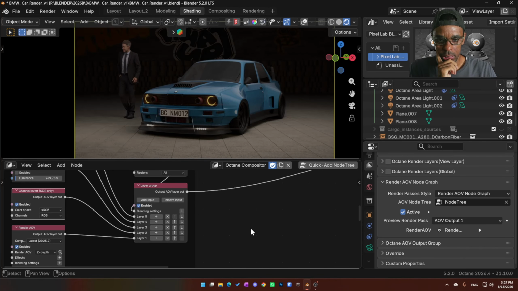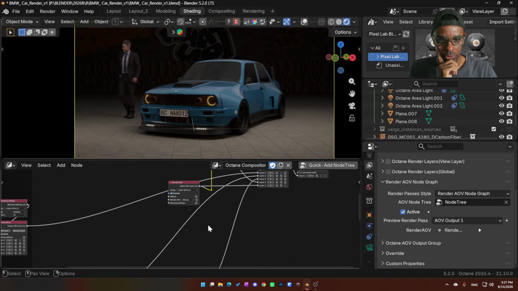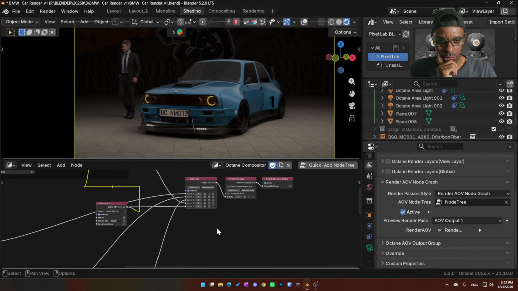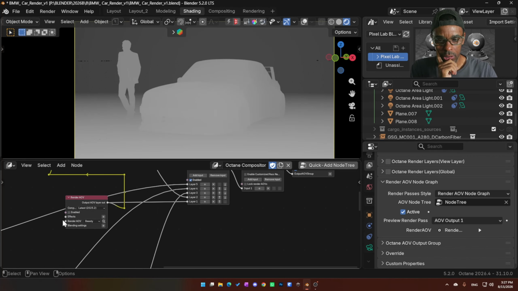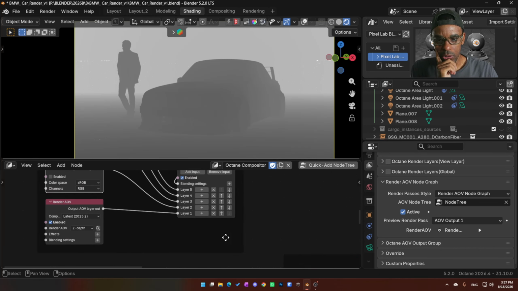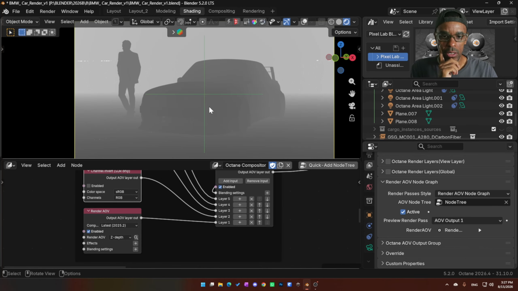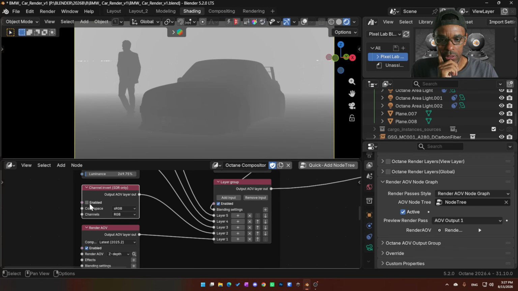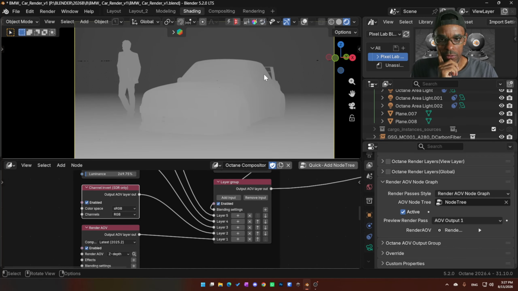Actually, I just want to show you guys the results of this first. How can I show you just the results of this first? What if I turn off? Okay, there we go. I can just turn that off, turn off the beauty pass. So let's go back here. So this is where we were. We were here with the Z depth. We wanted to flip the value so we can take the dark to white. We add the channel invert. Boom. Now we've inverted it.